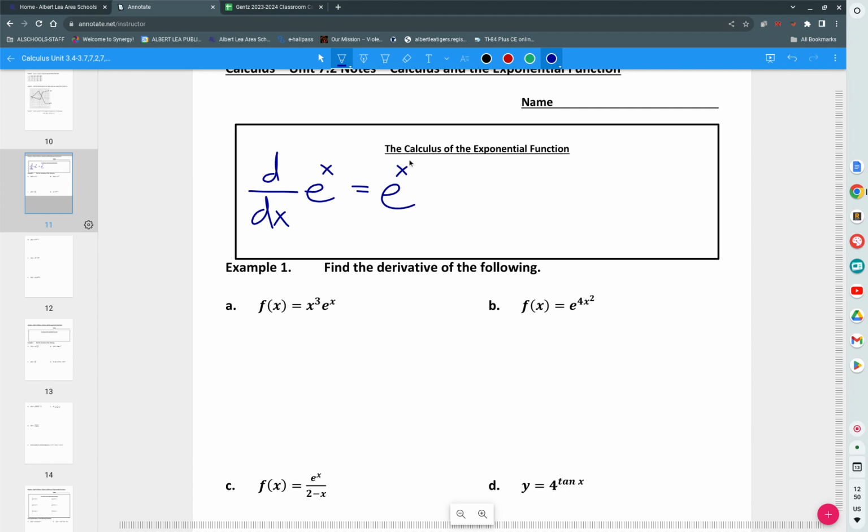Yeah. So we get to finally figure out why it's the best. I would love to show you why it is. It would take us about a full day. We just really can't move through it. But if you want to look up the proof for the derivative of e to the x equal to e to the x, it is pretty neat. We would say it's more of a calculus 2 type topic to investigate that. It's pretty neat, but yeah, we just don't have time.